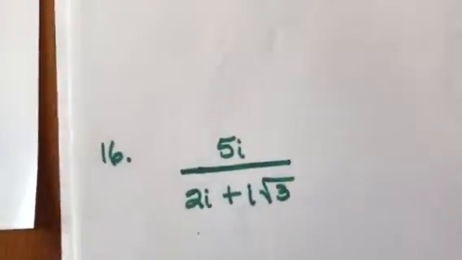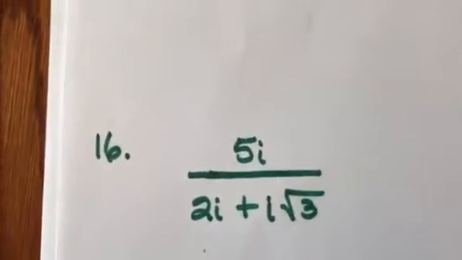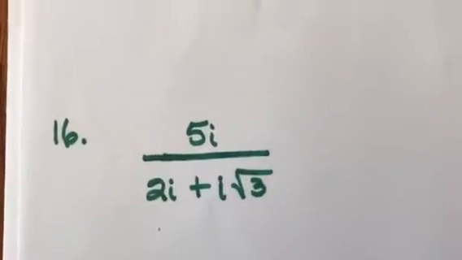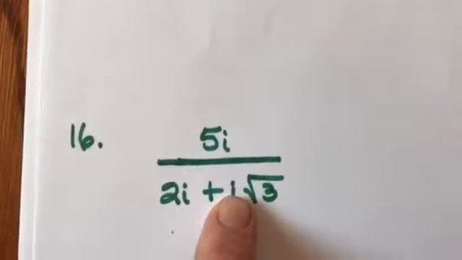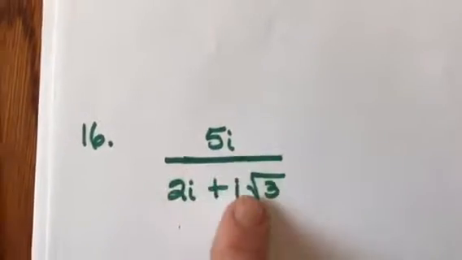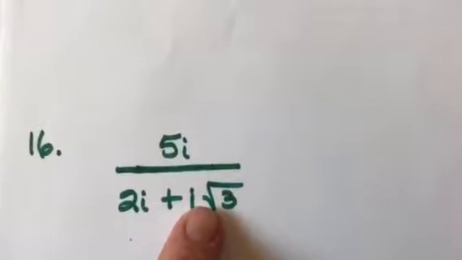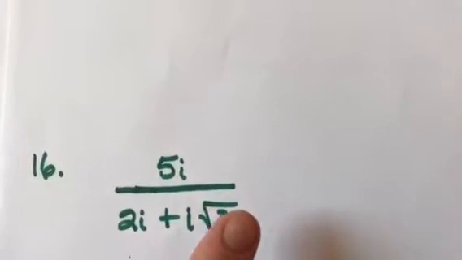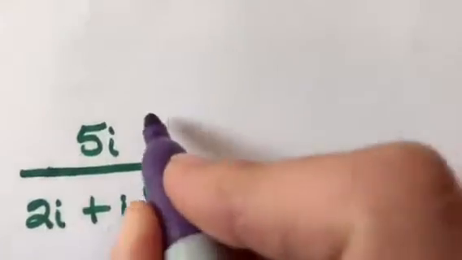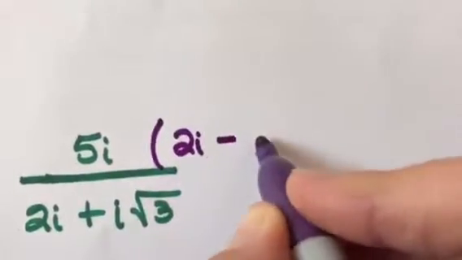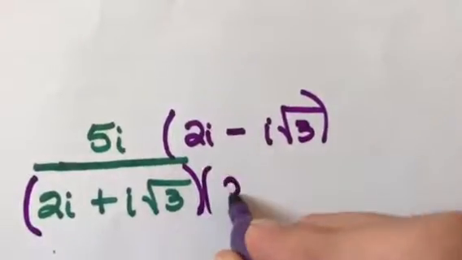Okay, last but not least, definitely like this one as well. I did not catch this the first time I did it. Looking at it now, I noticed they all had an I in common. So honestly, if I had to do this again, I would be pulling an I out of everything. Because I didn't catch that the first time, I'm going to do it without doing that, okay? And we can do it both ways if you want, but my guess is most of you did not see that. So if I multiply by this conjugate here, this would be the conjugate. And this is a cool problem if you don't catch that.